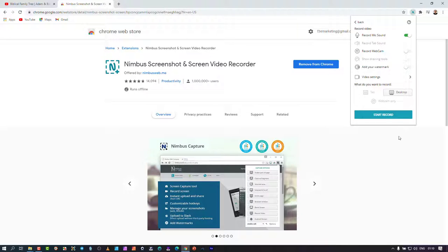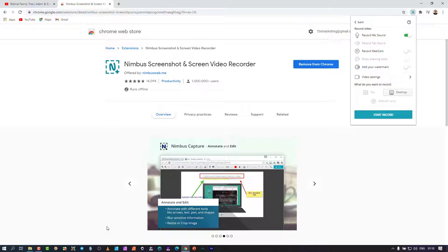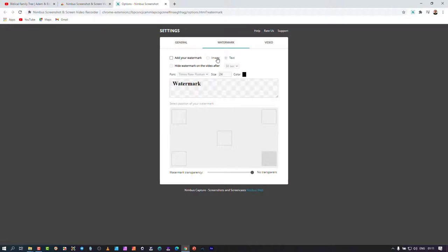Most situations like this record a single video image with the webcam overlaid. Then there's the drawing tools — a little dialogue pops up if you flip that on, so when you start recording, that dialogue comes up with pins and you're able to draw on screen. There's also an 'Add watermark' feature — you can put a text or image watermark and set a timer for when it disappears.